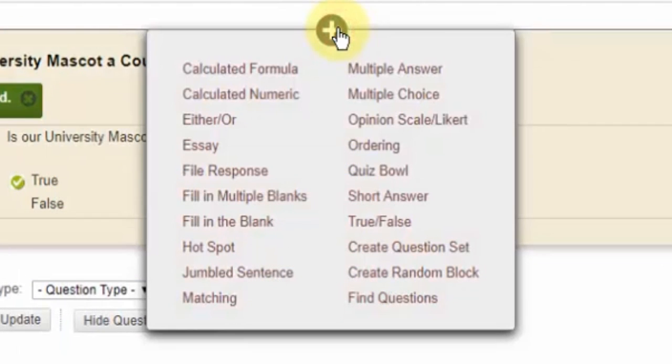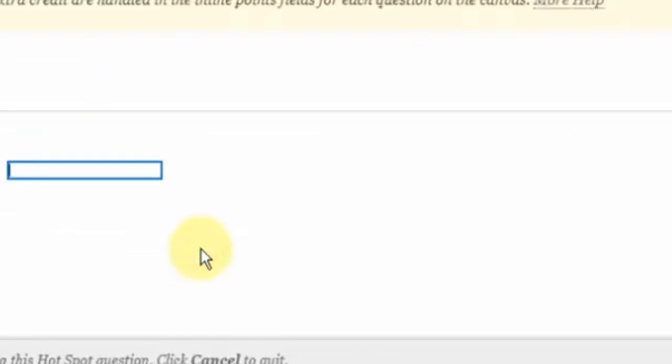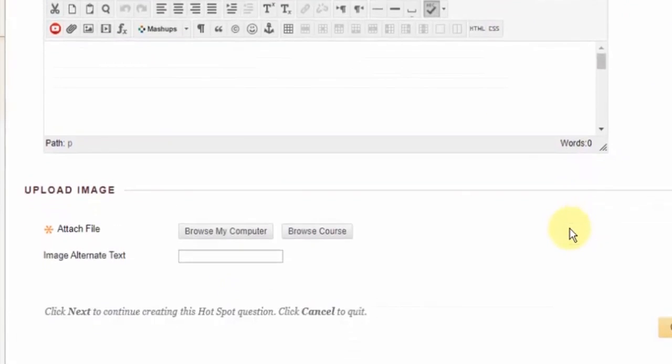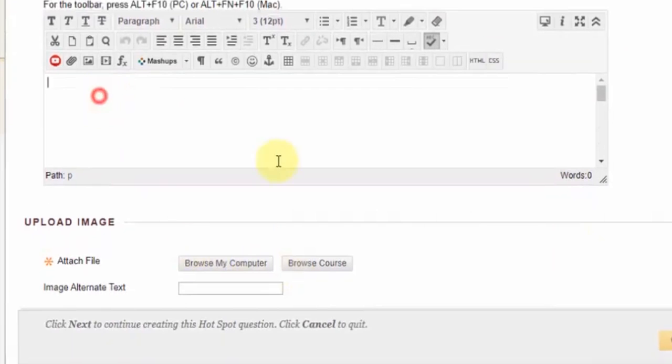Let's see, we can create a hotspot. Now, hotspot, the way this question works is you're gonna attach a file, and I'll walk you through that. This is if you're gonna use a picture as part of your question. And let's say I was teaching a geography class.